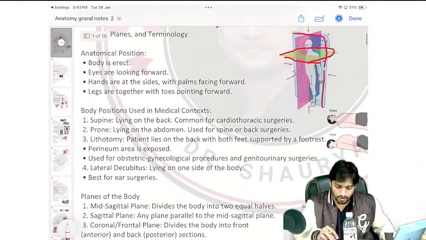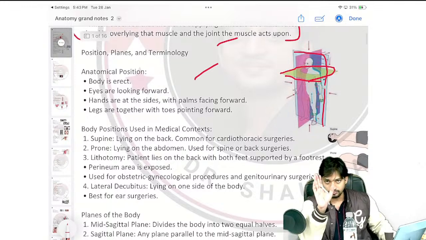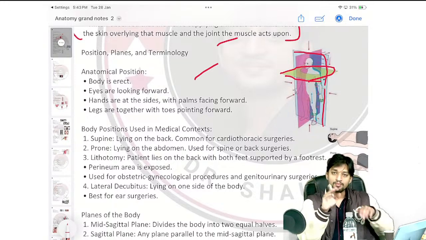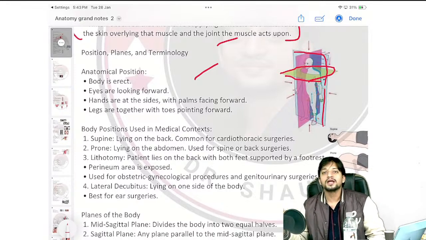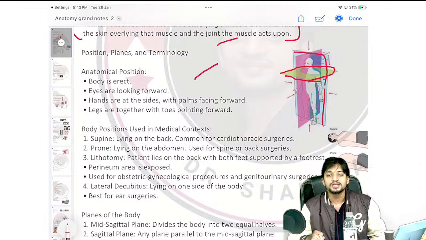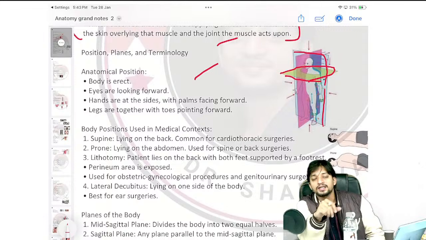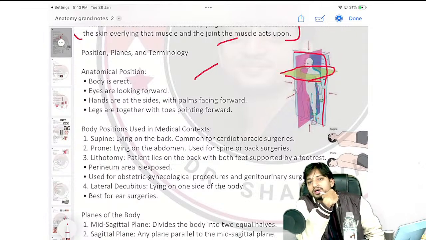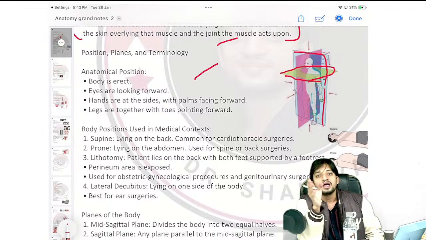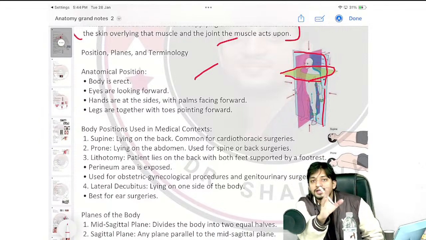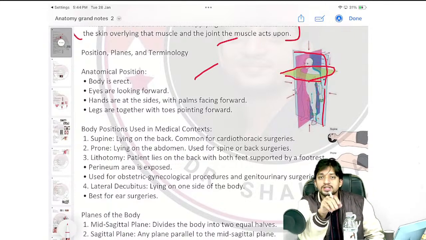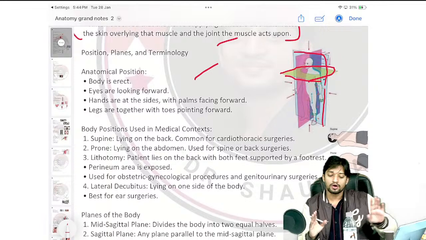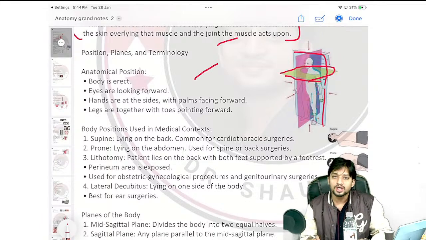Now guys, we are going to look at the standard basic positions of the body, because while reading anatomy you will come across multiple terms such as proximal, distal, right? Then other terms, medial, lateral. And do you know how you decide these terms? What is medial, what is lateral, what is proximal, what is distal? How will you decide? For this, first of all, you must know the standard anatomical position or natural anatomical position, right? So what is the natural anatomical position of the body?